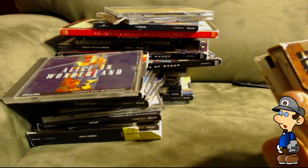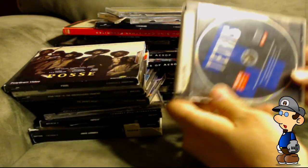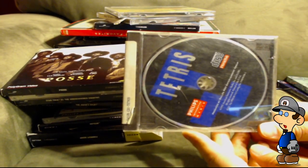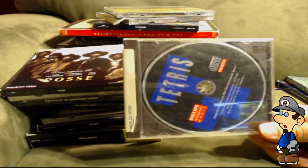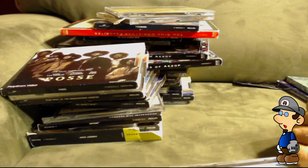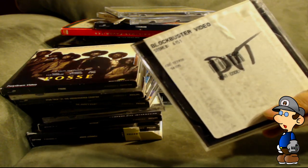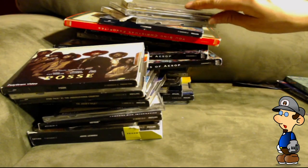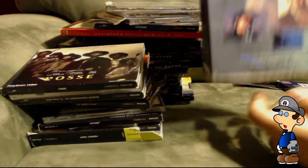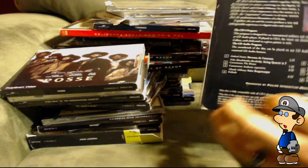Adult AM. Oh, it's rated R. Rated R. There it is. And you know what? You cannot have a video game console without having Tetris. What can I say about this? It's Tetris. It looks like it was purchased by Blockbuster Studios, Blockbuster Video. Next is Prelude, Precursors of the 20th Century Music and Art.